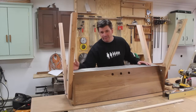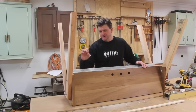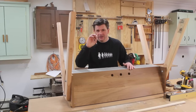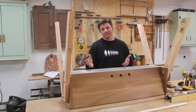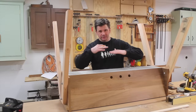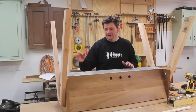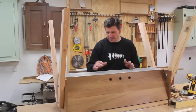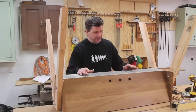I just finished attaching the screen to the bottom of the hive. I'm using number 8 hardware cloth, which means there are eight squares per square inch, each measuring an eighth of an inch wide. Last year I made the mistake of using number 4 because I couldn't find number 8 — even doubling it up didn't work. The bees could still get in and out, and it was knocking the pollen off their legs. I ended up having to change the screen mid-season from underneath the hive, which was a real pain.